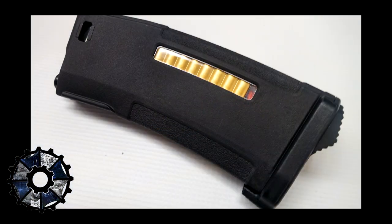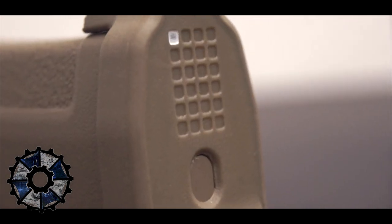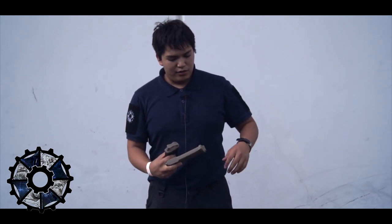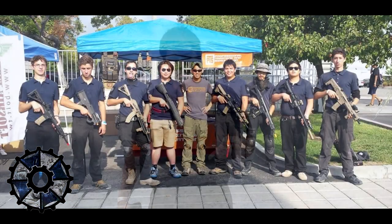Now, my favorite part about these magazines is the EPM base plate. These things are fantastic. One, they're rubberized to really take the impact of magazines falling. Basically, when I play, when I need to reload fast, I throw my mags around, they get dinked up. These guys, it's gonna help your magazines last longer. Also, if you notice, these guys got some meat on them. So when you're out in the field, you need to get that grip on that magazine, you really have a nice surface to grab onto.